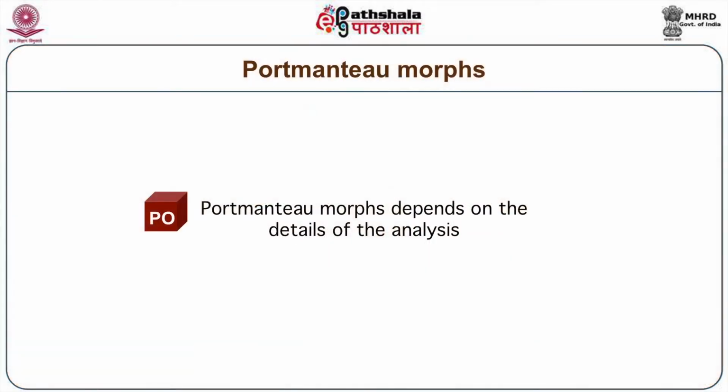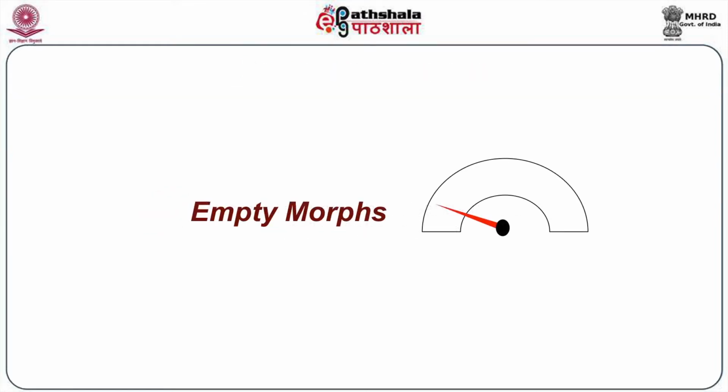So whether the Southern Havyaka material needs to be interpreted in terms of portmanteau morph depends on your analysis of the morphemes. But in the case of the Bangla facts, or in the case of the English verb am, there is no running away from the necessity of using a portmanteau morph analysis. So as you see, whether something is a portmanteau morph depends on the details of the analysis. Now I come to the second part of poem rédigé. The second part is M for empty, after po for portmanteau.